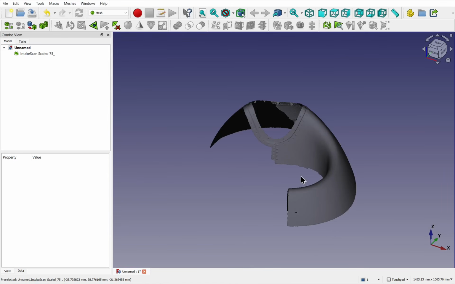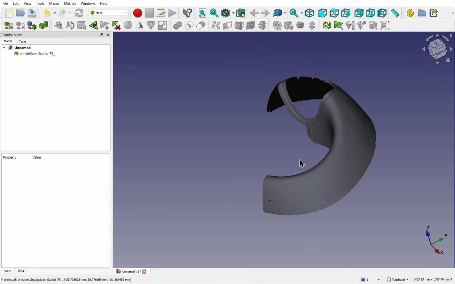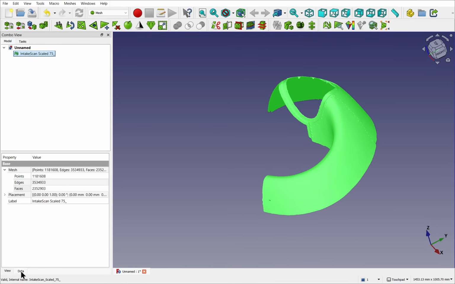Once it's opened, we can see how the computer lags when we try to rotate around it. Quite a lot of information in there. And if I come over to the tree view and click on the mesh and look down onto the data tab, you can see that in the meshes, if I open this up, we have the points, edges and faces. We can see this is quite high at the moment. Now, when we use 3D scanners, it adds additional information that we don't need. And normally we get a number of almost like layers in here, and these appear as components.